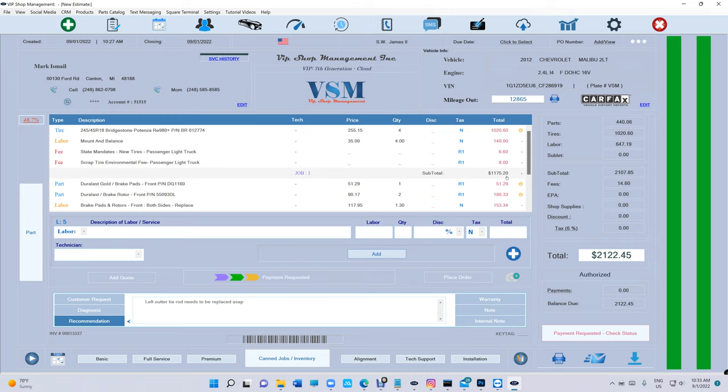If you are spending $450 on Tech Metric, Shop Monkey, or All Data, you are wasting money and wasting your time. I care about money, but what I care about more as a mechanic is time. People don't value their time — they'd rather type texts manually. With VIP you don't have to type anything. Time is more valuable than money.